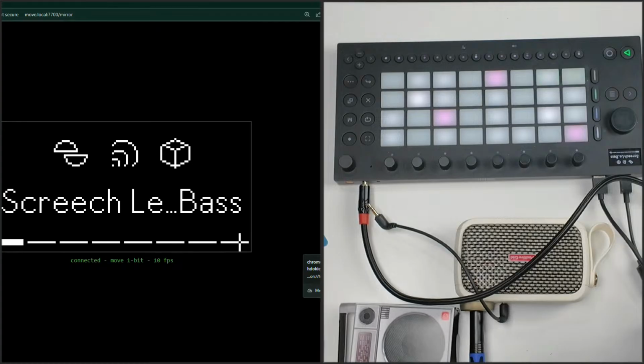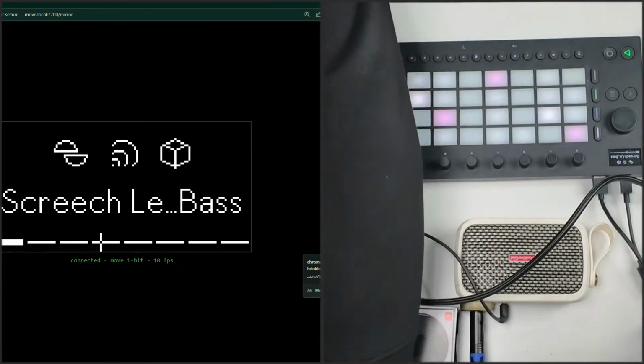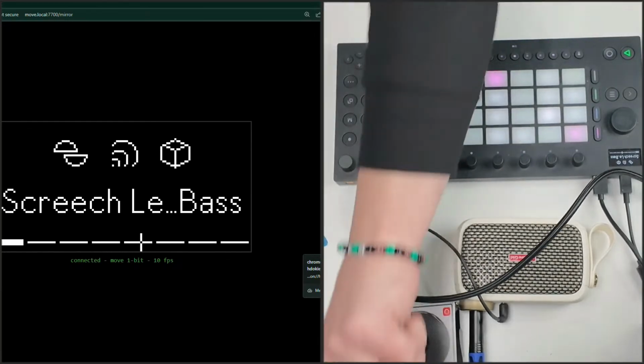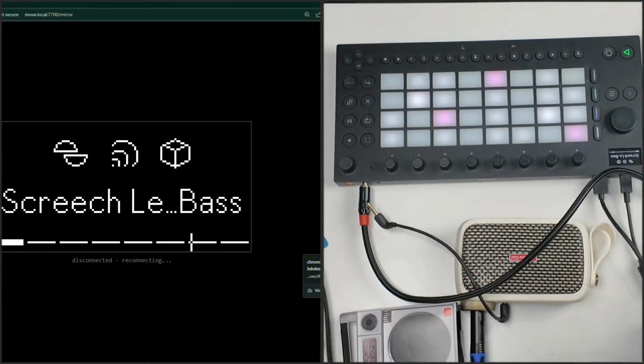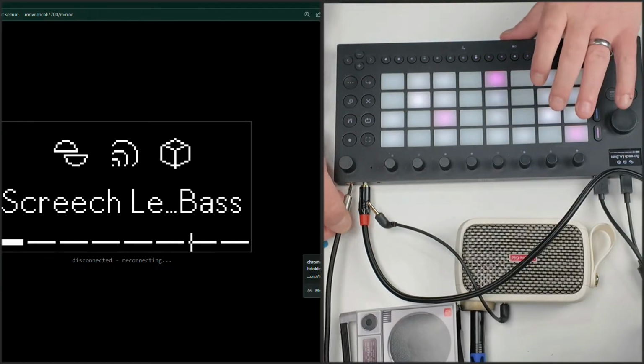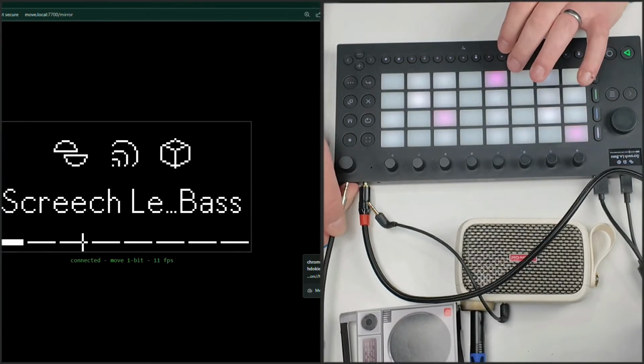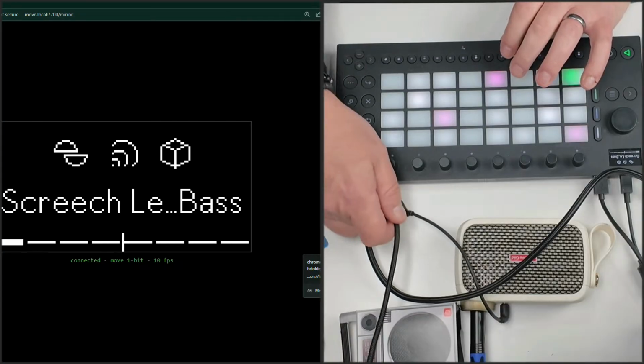Found it. Found it, if you could hear me. I found it. Okay. So we've got that back in. Okay, found it. So I'll plug this back in, and I am really hoping that that sample has actually worked.